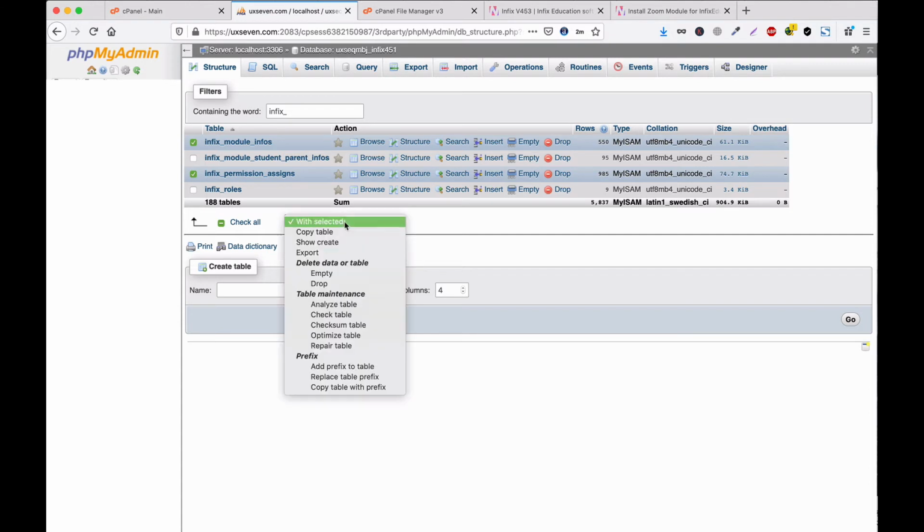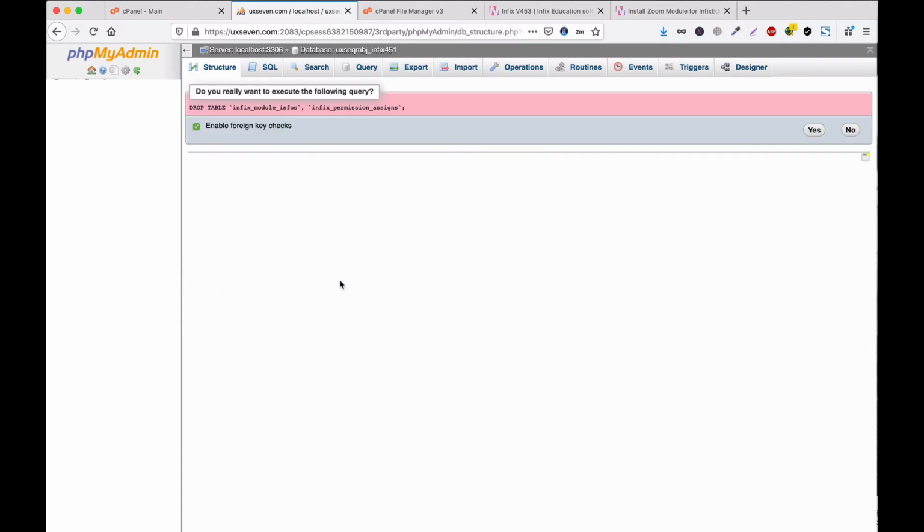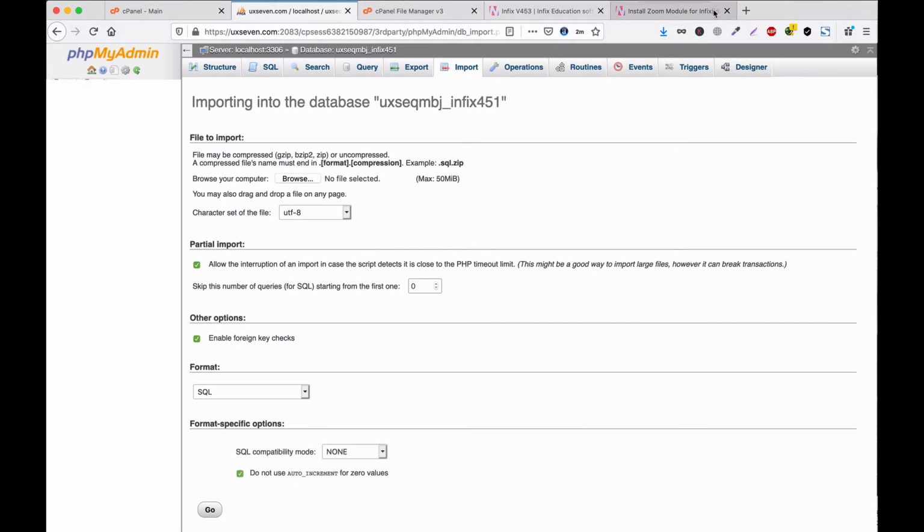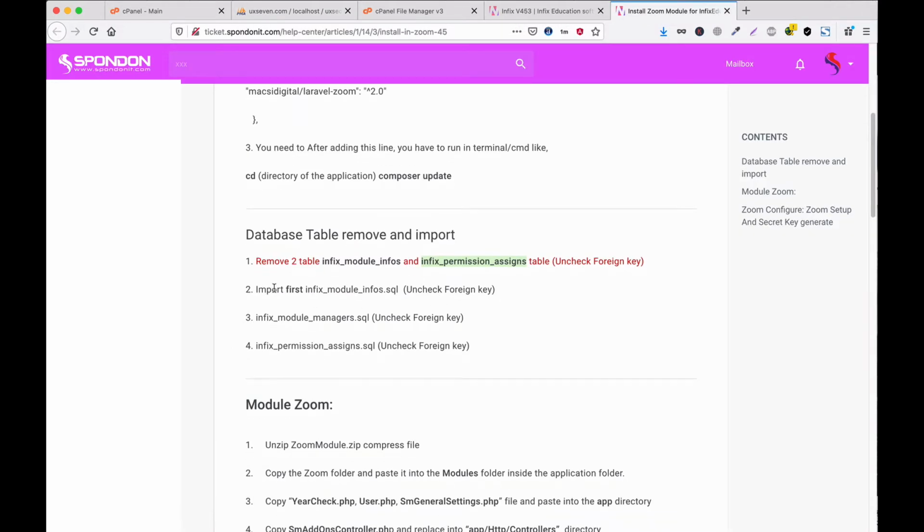Now you can select drop. Make sure you uncheck the foreign key check. Yes, remove. So you need to import the tables. Make sure you import infix module infos first, because if you don't import the module infos, then those tables cannot be configured, and it will make a big problem.